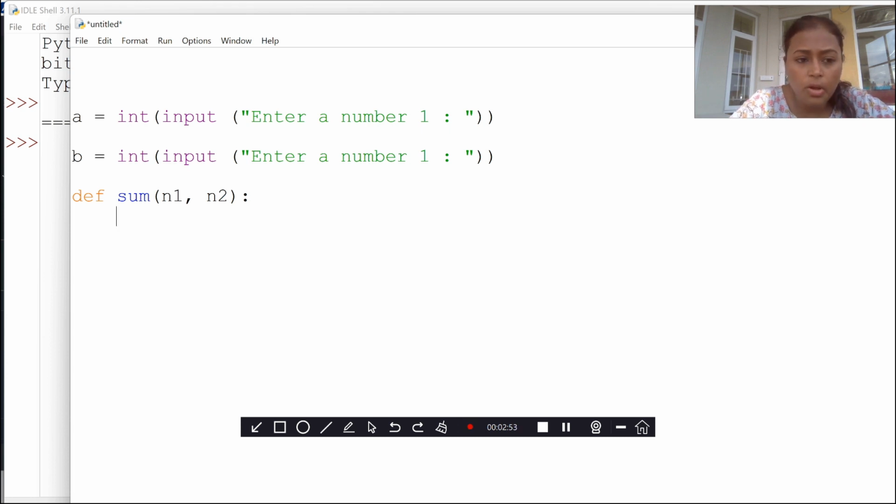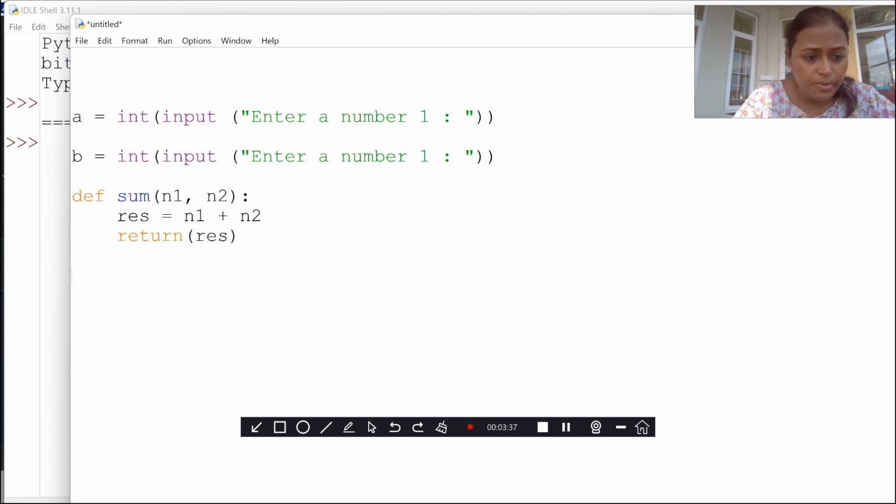Now this is a function block, so we indent the code forward. We don't write the code here. We write the code here. We indent it forward so that it shows that it is part of a function. Okay, and I store the result of adding in another variable called result. Again, this can be anything you want. I can even name it like this. And then I'm going to return the result back to the function. I'm going to say that whatever result you got by adding n1 and n2, you please return that back to the person who has called this function.